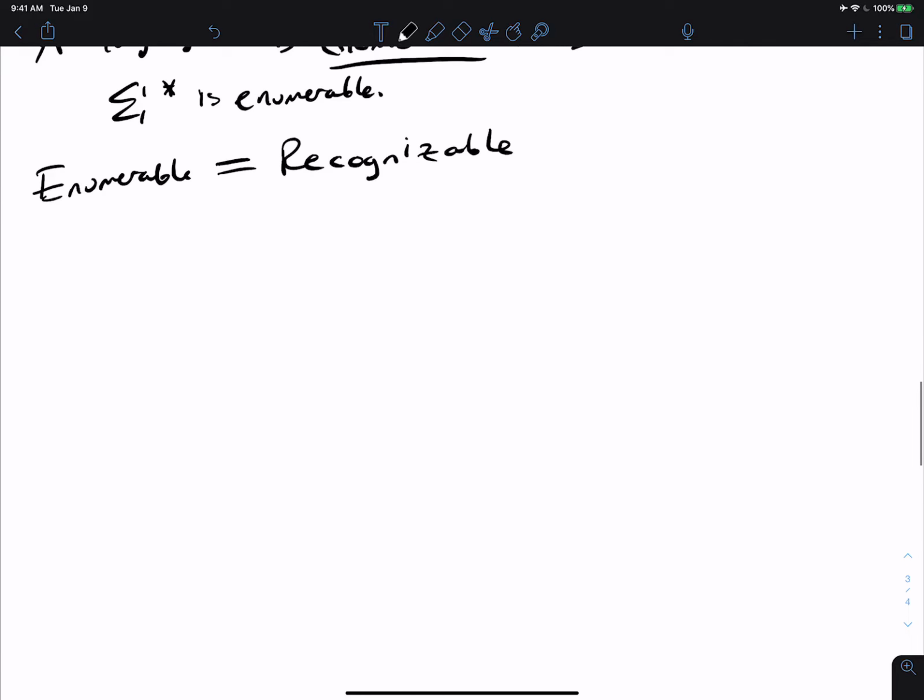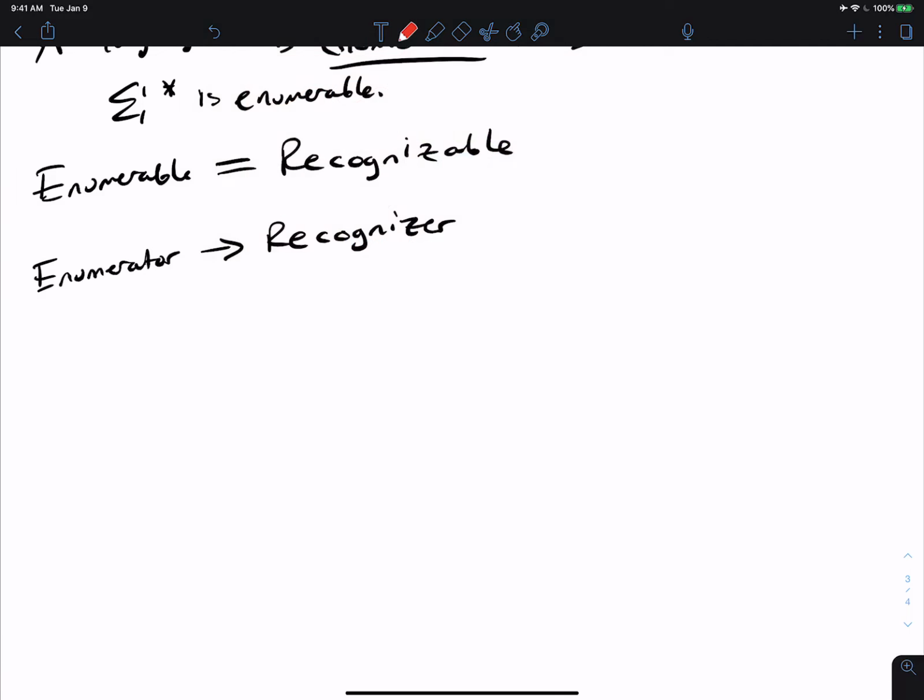So how would we actually show this? Again, if we want to show that two sets are the same, we want to show if and only if. So if we have an enumerator, we want to construct a recognizer out of it.